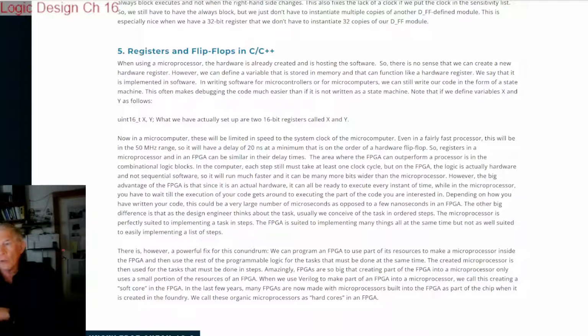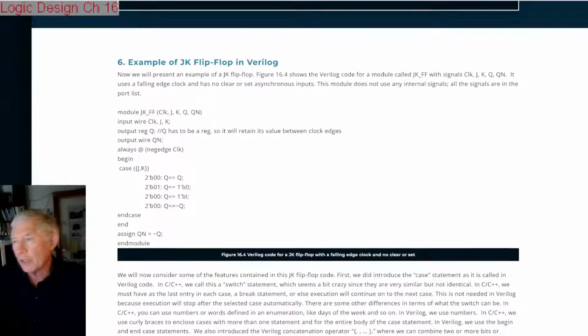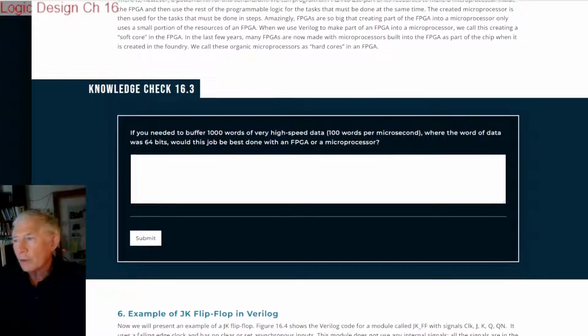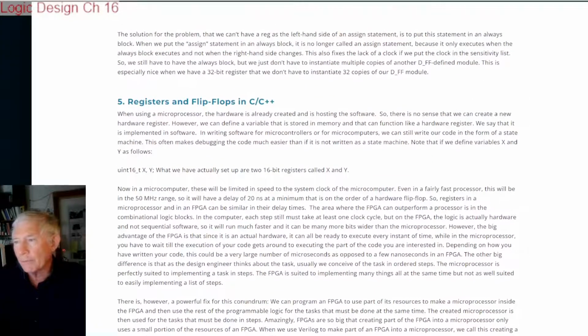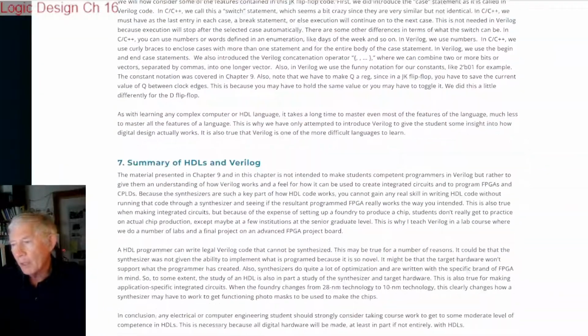This would allow us to store 16 different bits in x, 16 different bits in y. So this was just an example. You can read through this and see how we would implement that in a microprocessor.